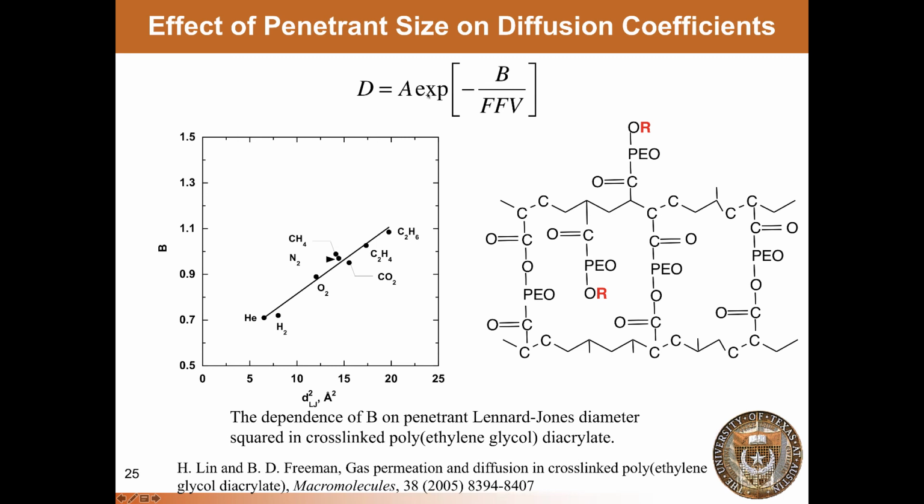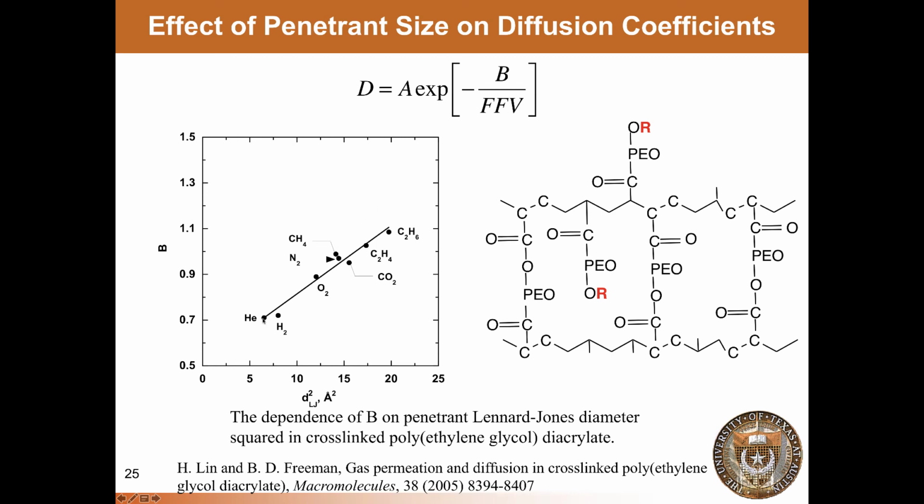If you recall from free volume theory, FFV is typically estimated, or often estimated, from the density of a polymer. In this case, these are polyethylene oxide cross-linked hydrogels. So the fractional free volume is estimated from the density of these materials, corrected for the volume in the sample that is occupied by the atoms and is not available for molecular transport. And a higher value of B indicates that the diffusion coefficients are more strongly sensitive to free volume.